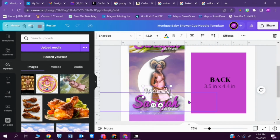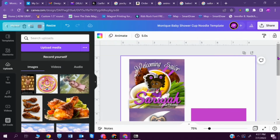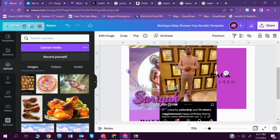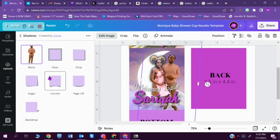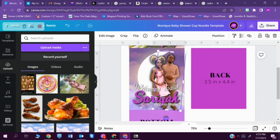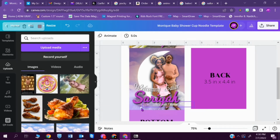And then we're going to go in with a shadow on Monique's picture. And I'm going to go ahead and adjust it and brighten it up. Now, at this point, I was looking for other things that I could have added into the design to make it feel like Sailor Moon. So I wanted to add a moon. I thought that would have been perfect for the design, placing it in the background. And it was. So that was perfect.